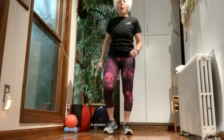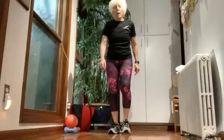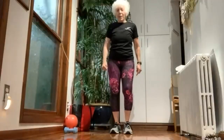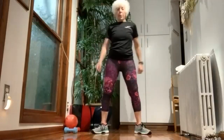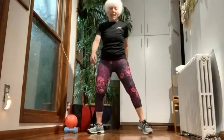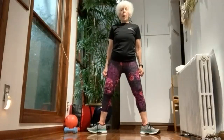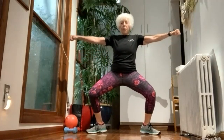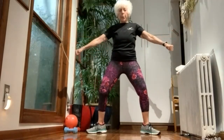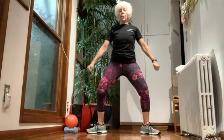We're going to come into some pliés and arm work. If you want to use your weights, you may. I will not. So your toes are at 11 and 1. Here we go. Down, 2, 3, 4, and then come up. Even without weights, your arms can work.